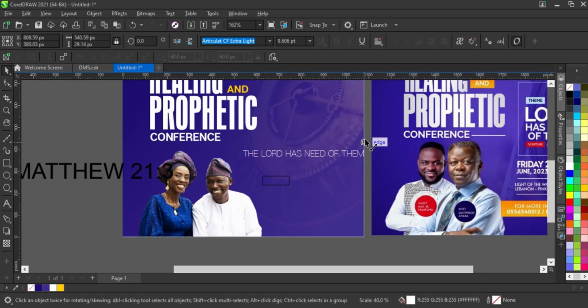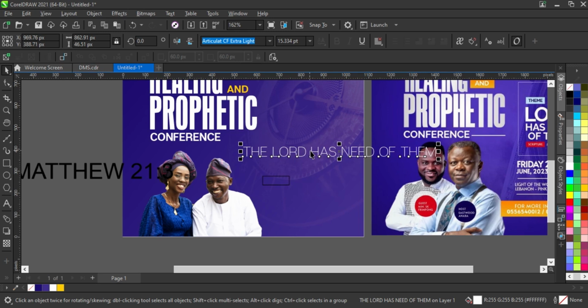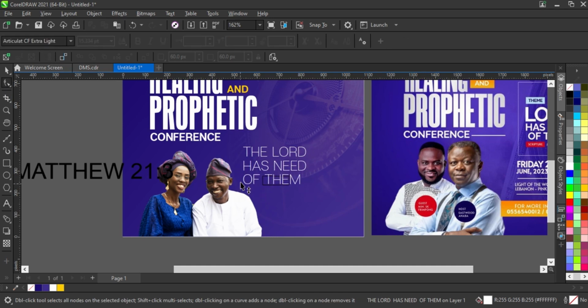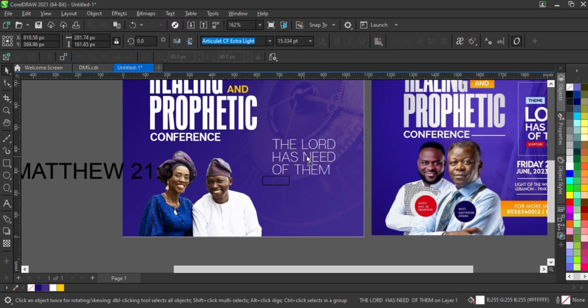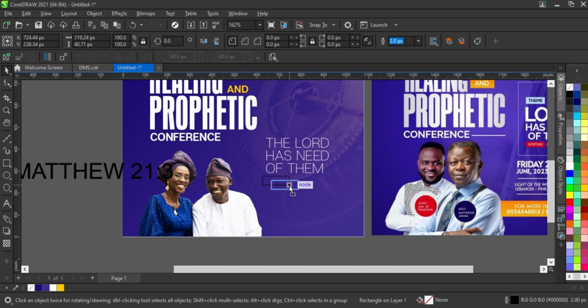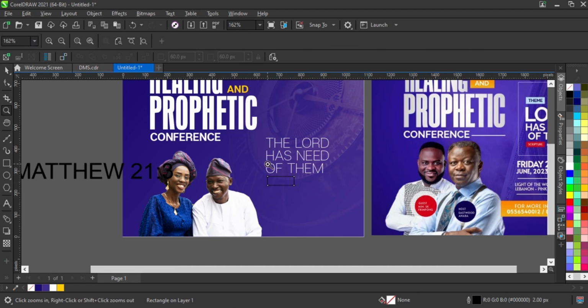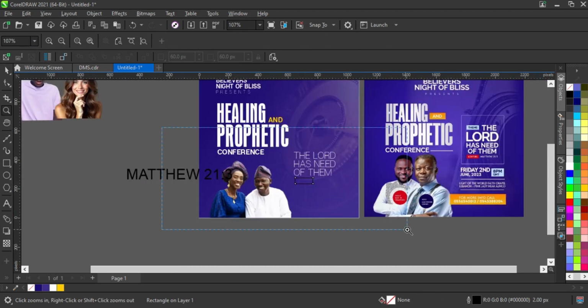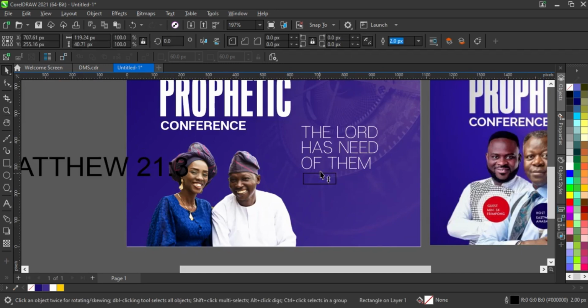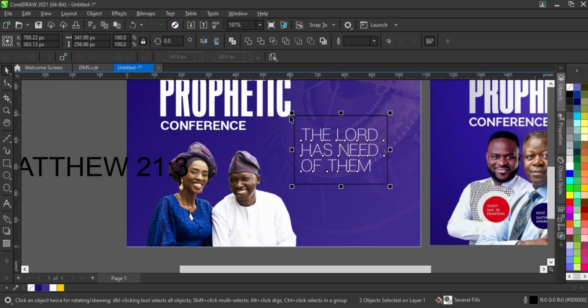So in design, there's something called hierarchy, and that hierarchy is what we use to identify which part of the information is very important and key and which part is not. So what I'm going to do is make this box something that we'll use, trying not to distract from the content as much as possible.